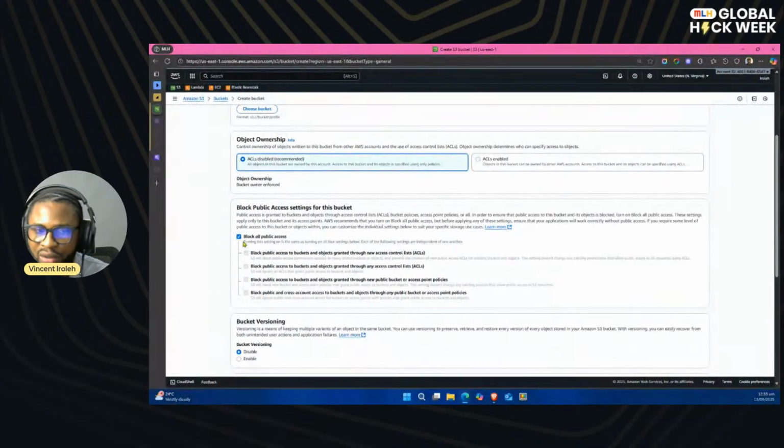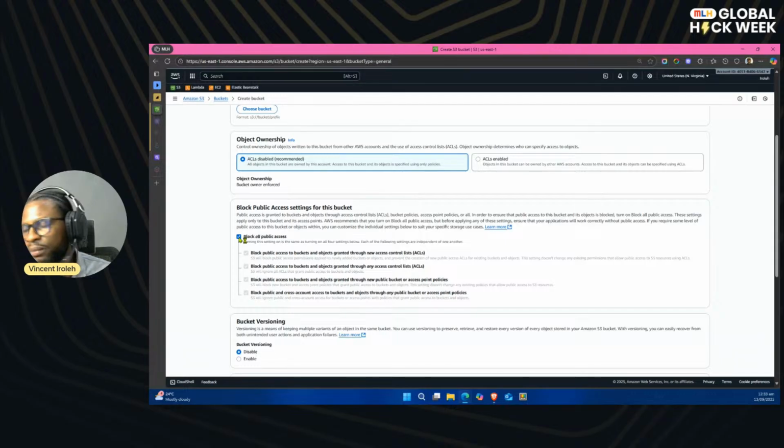We want to make sure that the S3 bucket is accessible, so we don't want to block public access to it. Just to give you an example of when you can use this: if you want to share data with people outside the AWS tenant, let's say you uploaded your CV, your resume, to an S3 bucket and you want to share it with the whole world, or it's a static website, it's going to be accessible. So you can always unblock the public access. But if it's something that has to be used internally within the AWS account, you can always block it.